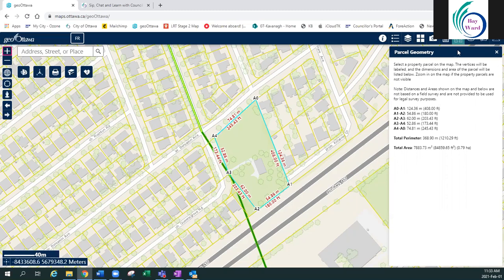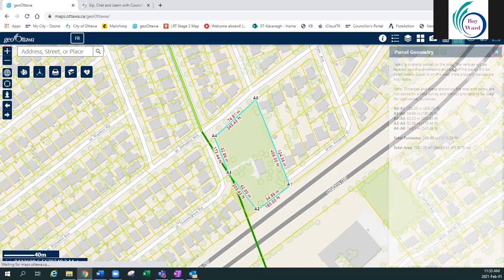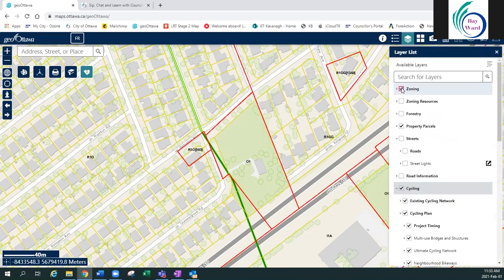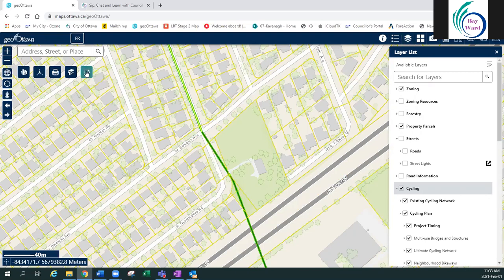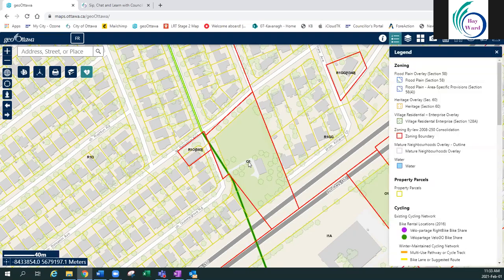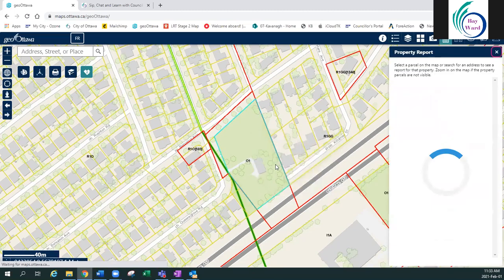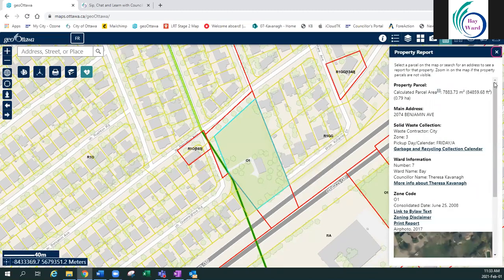And the other thing, let's go to the zoning, which I want to make sure I show everybody. Choosing zoning. You can do it this way or the shortcut right here, zoning information. We'll give you that information as well. If you click on it, you can view the property report. The property report will give you lots of information about that specific parcel.